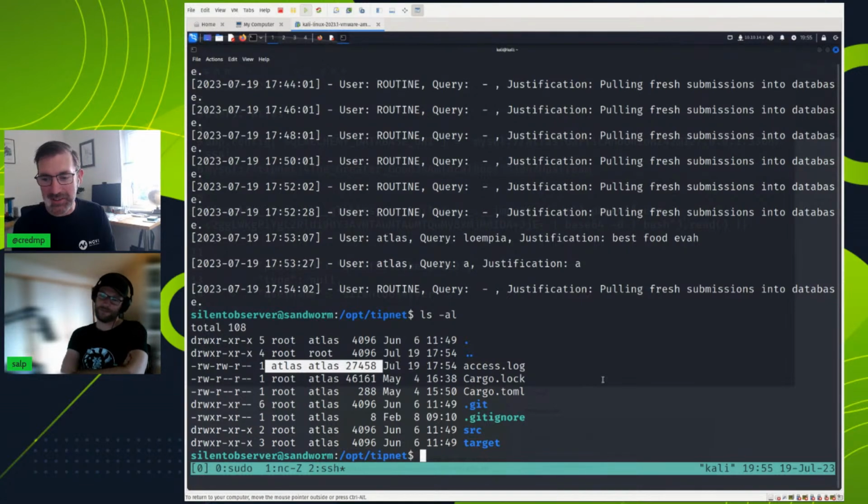You always love to see source. Yes, the source is beautiful. The interesting thing is, could we cargo build it and change it to our liking? I wonder if I shoot myself in the foot here and I have to rebuild the machine. Let's do the thing that you suggested first. pspy.